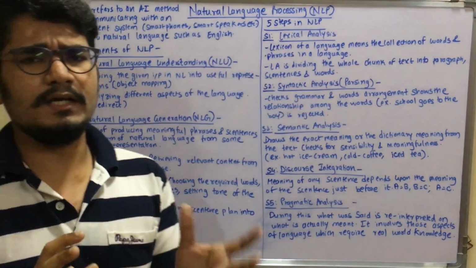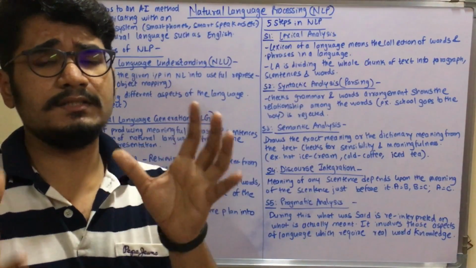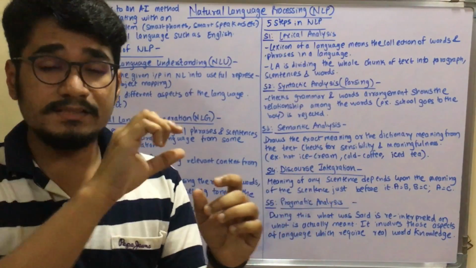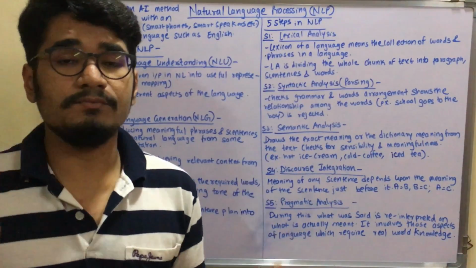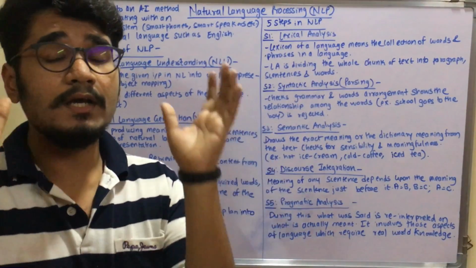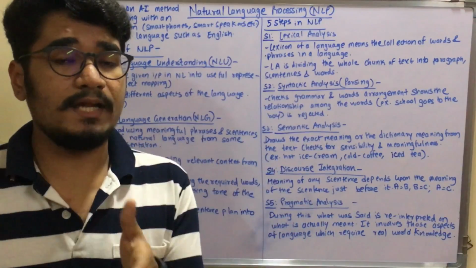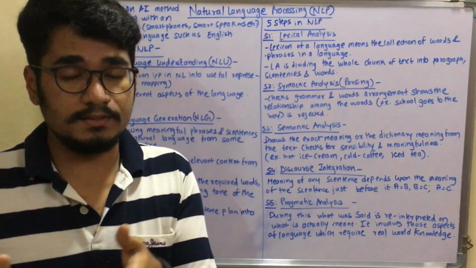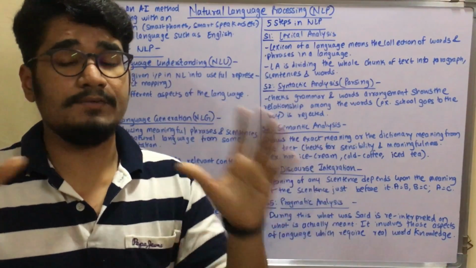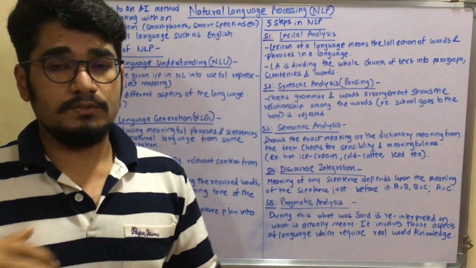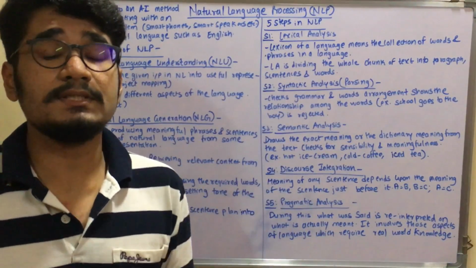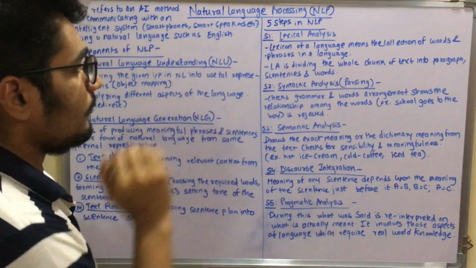Like you have many apps in Android. So what it does is basically scan one particular entire paragraph, and then it tries to understand what that particular sentence is, what that word actually means. So it's like a kind of natural language processing. So first you need to have that particular knowledge base, that is lexical analysis, each and every word, each and every alphabet. So from alphabets it joins the words, and from words you frame sentences, and from sentences you frame paragraphs. So that becomes the story. So it's like a big picture all together. So you need to have the first, that is lexical analysis, in that. So that's very much important.